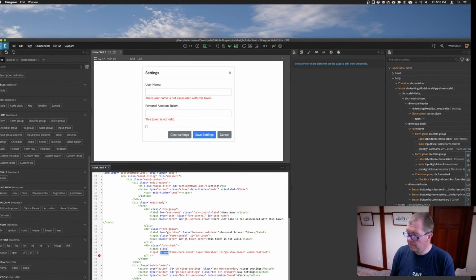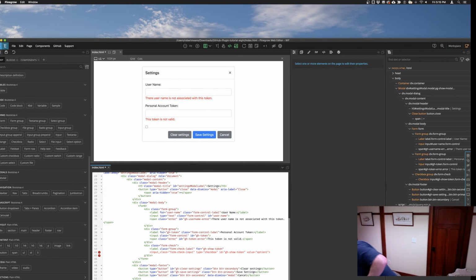Label for equal to token. One second. Wife's coming home. That's all well and good.